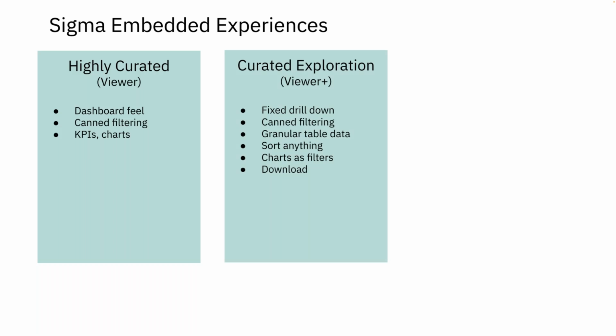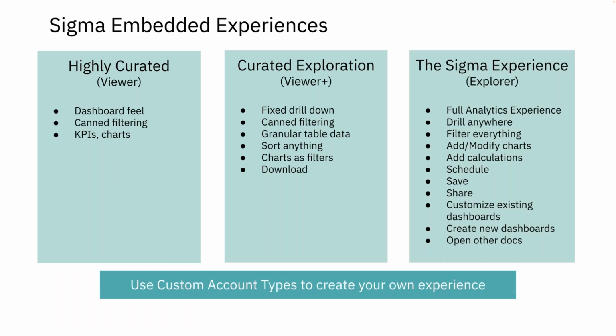And then next, you could also offer up slightly more exploration on top of that. So you could allow them to drill anywhere, or they could use a chart as a filter, or they could download data, or they could look at underlying data. And then finally, you can offer up 80 to 90% of what I would call the Sigma experience. This is most of the Sigma application.